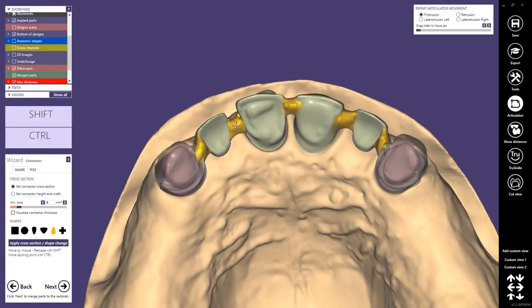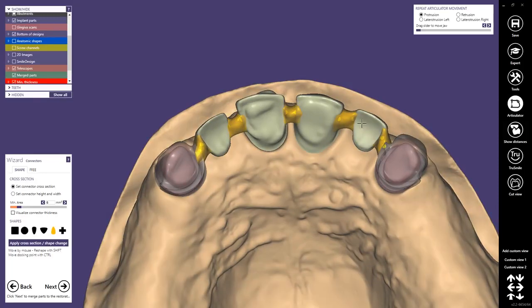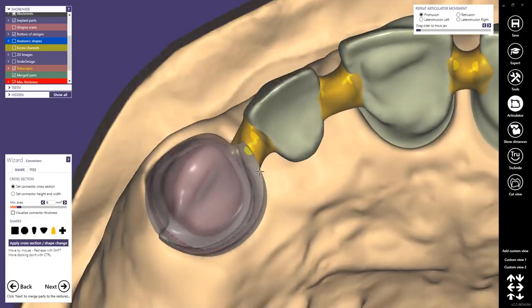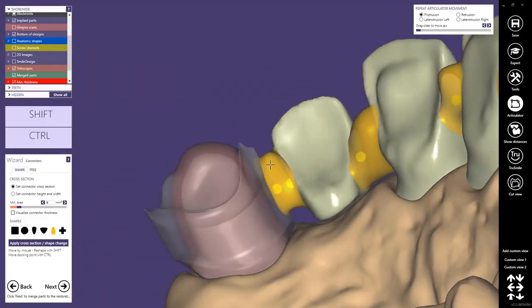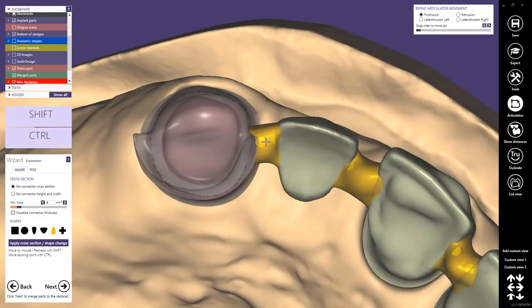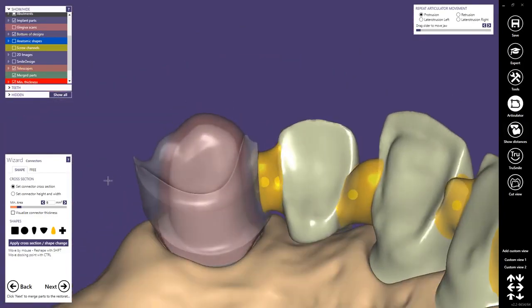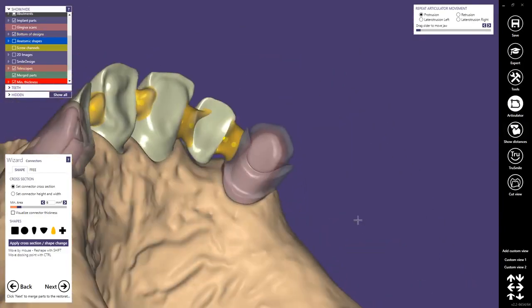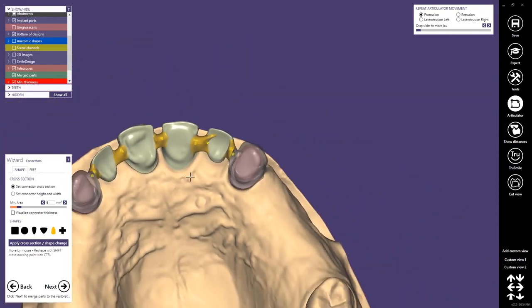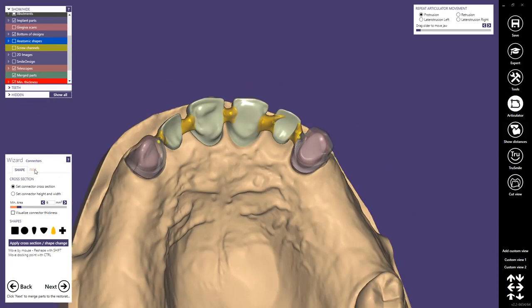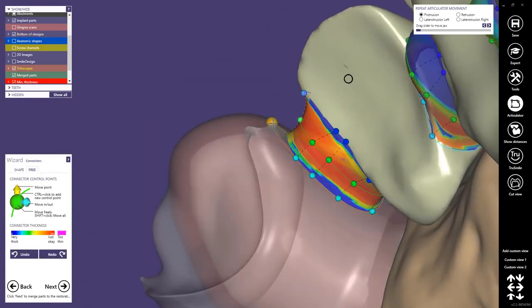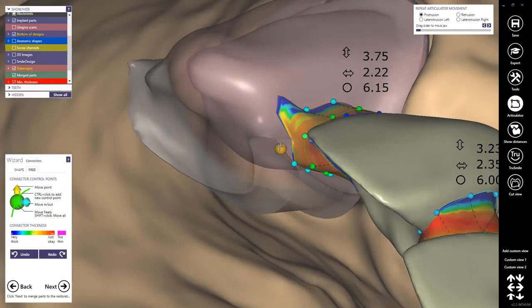You place the connectors like this. One is already selected correctly. Yeah, and then you can go to the Free tab and do some fine tweaking here.